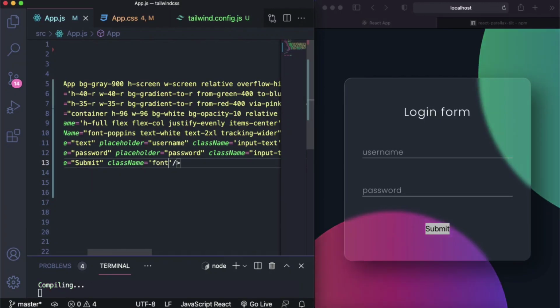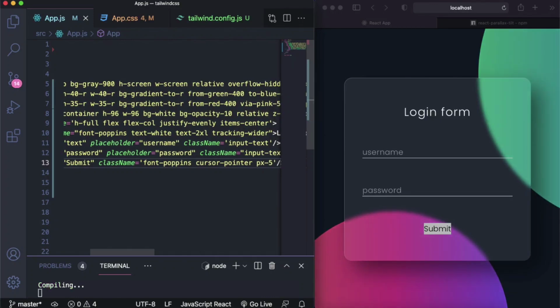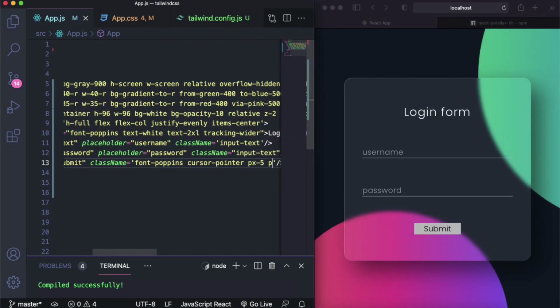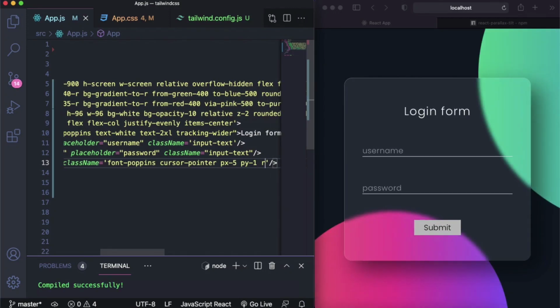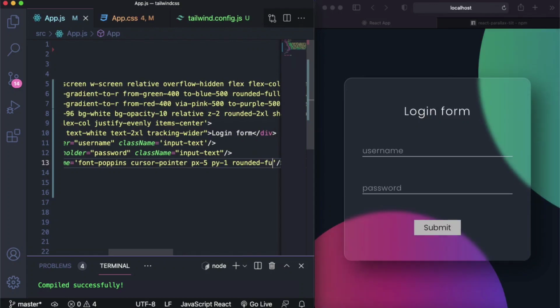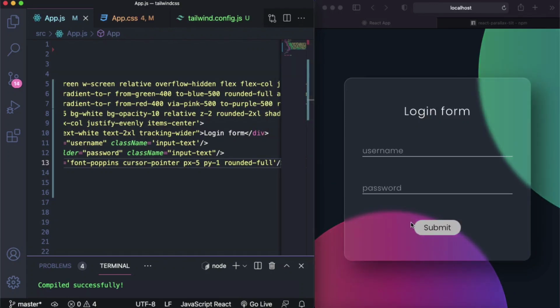Here I'm just going to say a font of Poppins, and I'm going to say a cursor of pointer, and a padding of 5 in x-axis and 1 in y-axis, and I'm just going to have a rounded full, which gives curvy edges for us, and an awesome button like this.